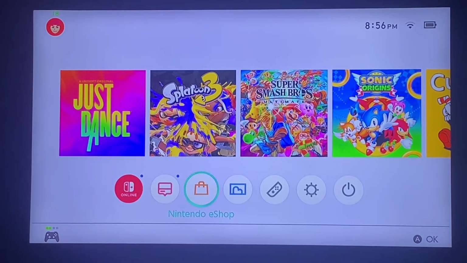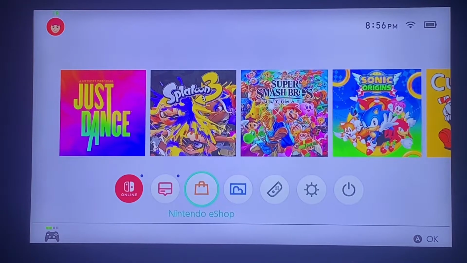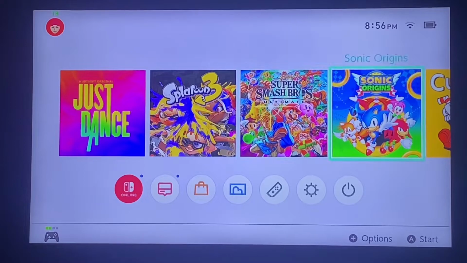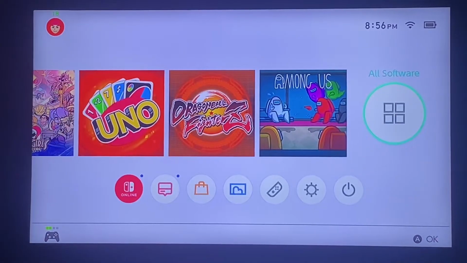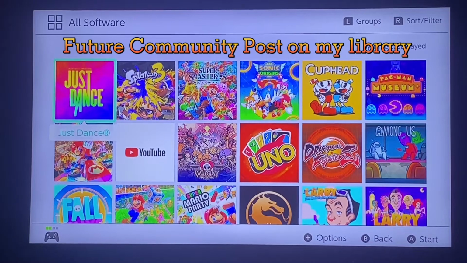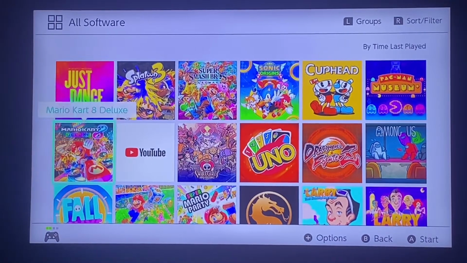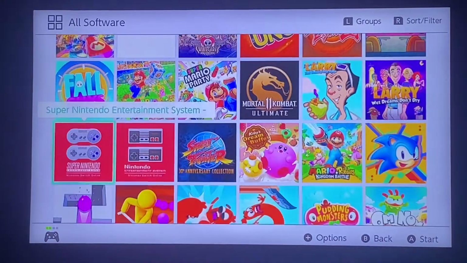And the third topic is how to be smart about what games you download on the eShop, specifically for digital users who want to expand their libraries in software, rather than the usual buying of physical copies and displaying them on their bookshelves.